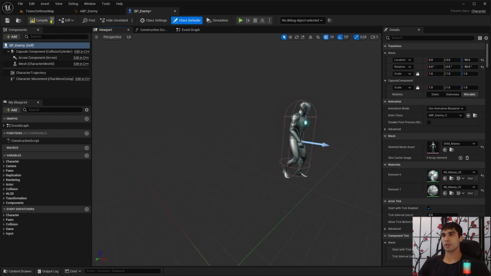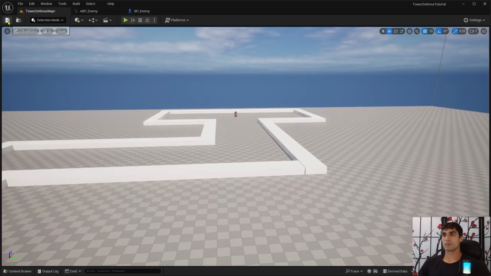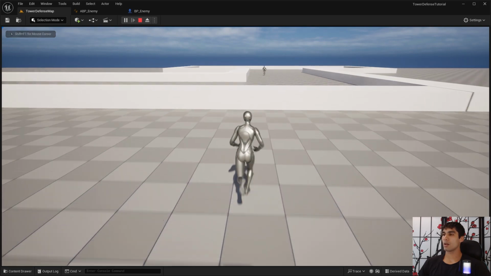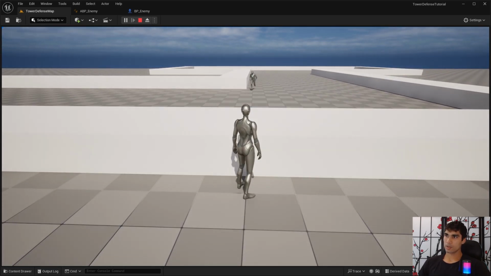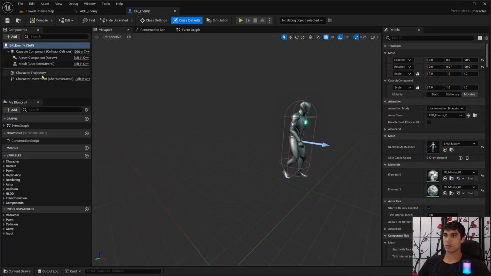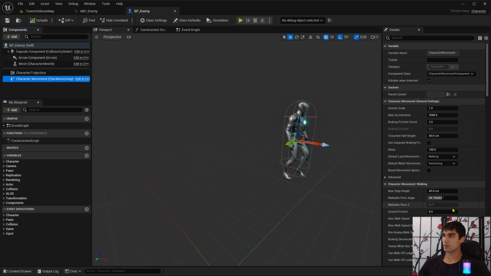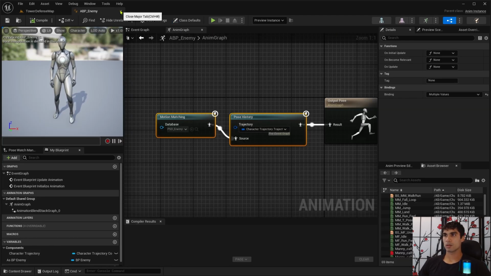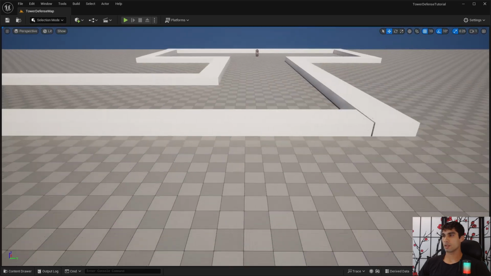And you can see him jogging in place. All right, so this should work. And he is hauling. You can change the speed by going under BP enemy, and in the character movement, you can change the speed here. I'm just going to leave him running like an Olympian right now. We're going to close out of all these, because I'm getting them all mixed up.